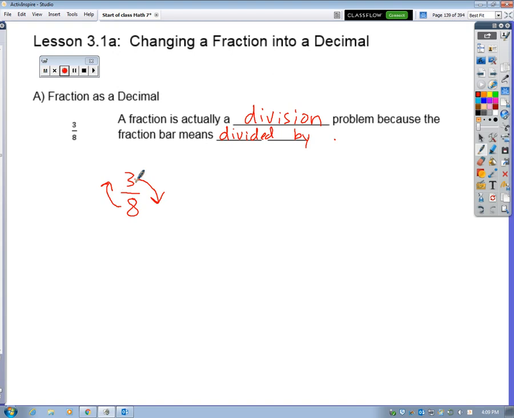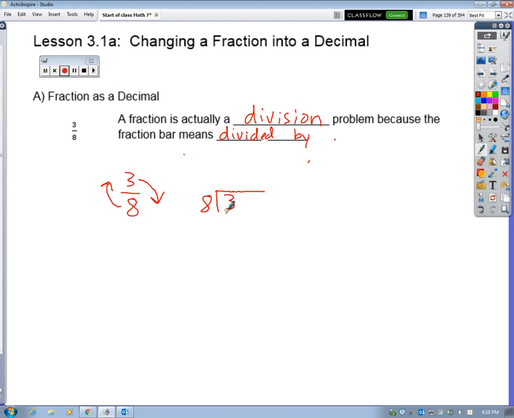And if you turn this fraction, watch what happens here. If I turn it sideways, my 3 ends up right there. Here's my fraction bar, and here is my 8. Alright, and that's setting up a division problem for us, because watch this. If I put that line right there, now we are ready to divide. Okay, and we're going to expose this fraction.